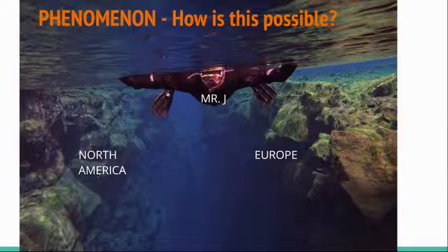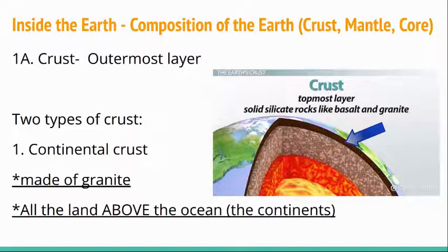So we're actually going to come back to that later on in the unit, but I want you to, again, make your prediction about what it is. We're going to take a little detour right now, start talking about the layers of the Earth. So please jot this down into your notes. I actually believe I handed this out as a packet, so some of it may be already written out for you. Basically, if anything is on a line over here, that's what you should write down on the line that's there.